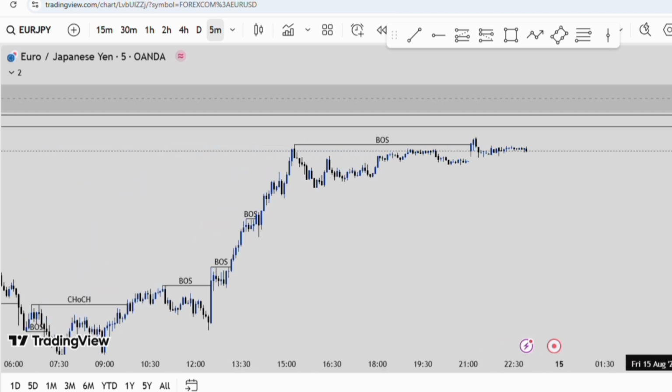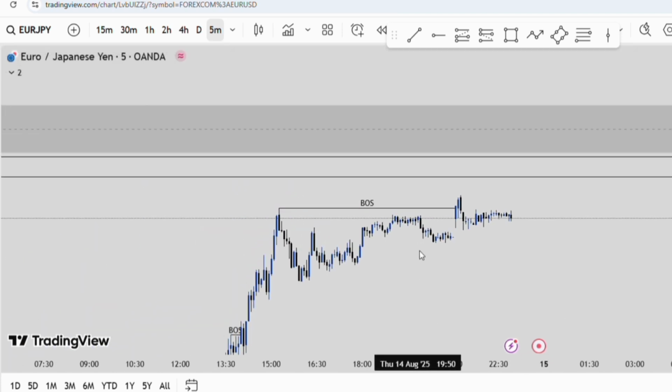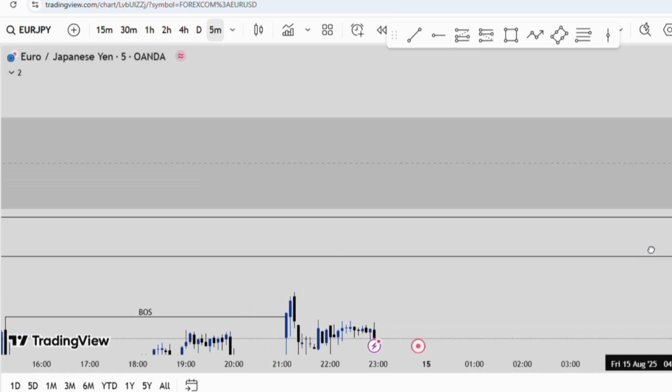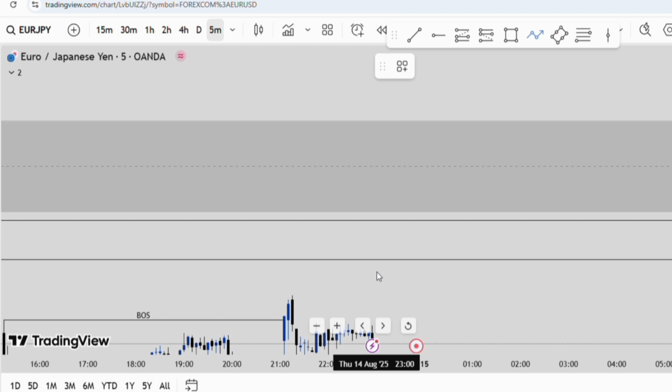Now, what you will be expecting from price is for price to create what we call a change of character to the downside, or price to give us any entry formation motive, it being a price action motive, something like a bearish engulfing candlestick, a doji or morning star, any particular thing, or if you are trading SMC, something like a change of character, a sweep of liquidity, or any particular entry motive, or a breaker block or mitigation block.